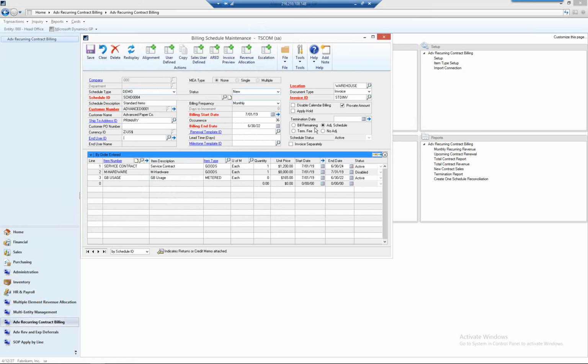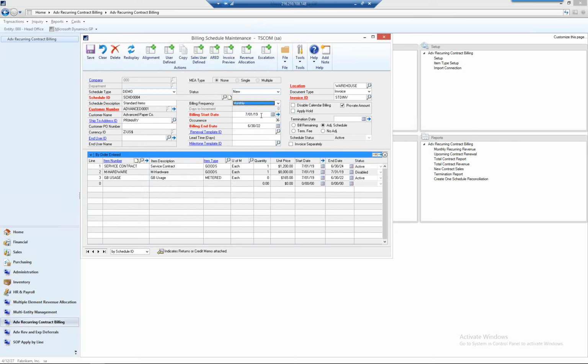So now I've got to continue on the header. This is a new contract. My billing frequency is monthly. And as you can see, there's quite a few options in here. So pretty well whatever you need for a billing frequency. And I should stress this at this point. These are all defaults. These are all things that can roll down to the body of your contract, but don't have to. So I'm going to leave that at monthly.